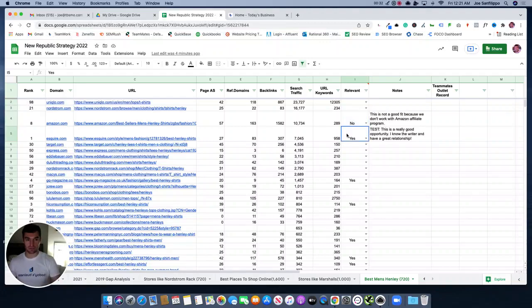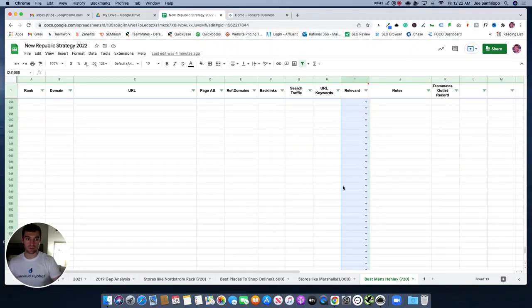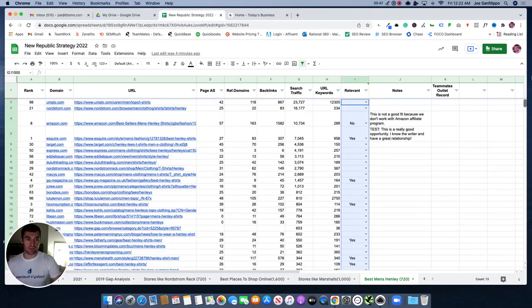So the first thing I'm going to do here is start from the top of this row. I'm going to hold Shift and Command on my Mac and hit the down arrow, and keep hitting the down arrow until I get all the way to the bottom of my sheet. Scroll back up. So I have that entire section highlighted.